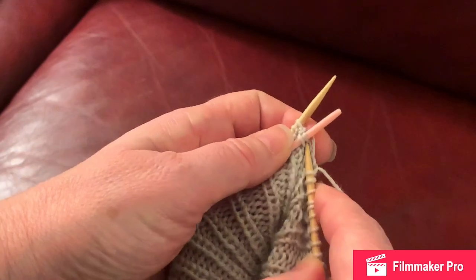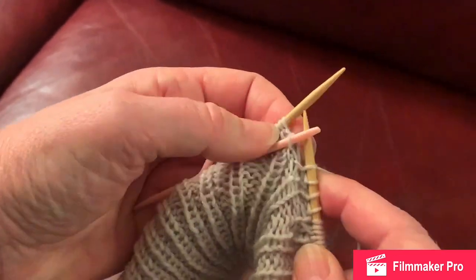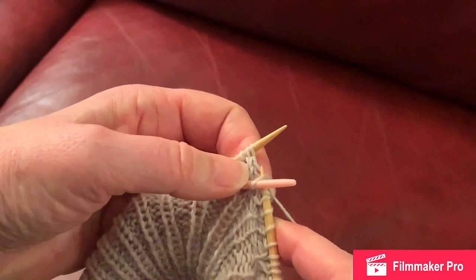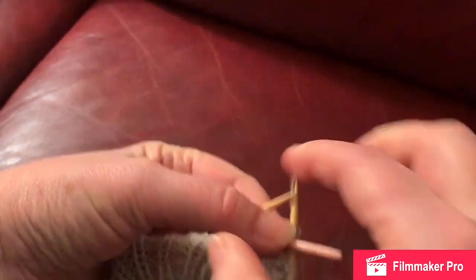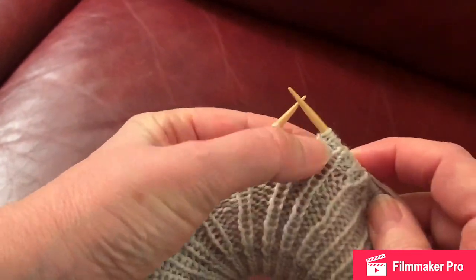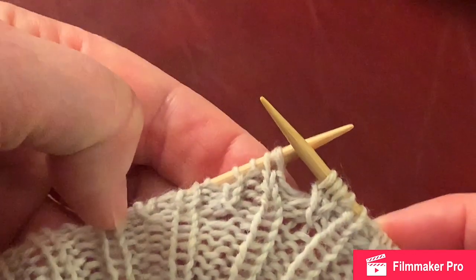the first part of that stitch, go up top to get the live stitch, and then go back down and knit into the back of that remaining stitch. And you'll see you get that bud appearance there. That's it. Good luck.